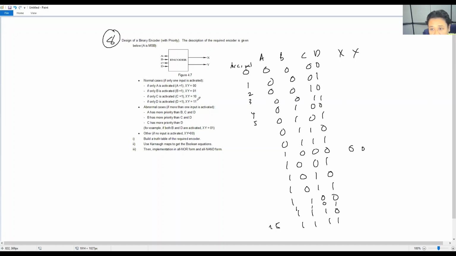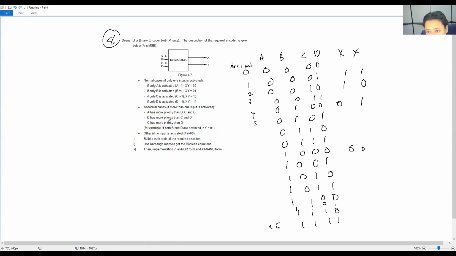Then next, B activated will be 0 1. C activated will be 1 0. And then D activated will be 1 1. Then you can see.